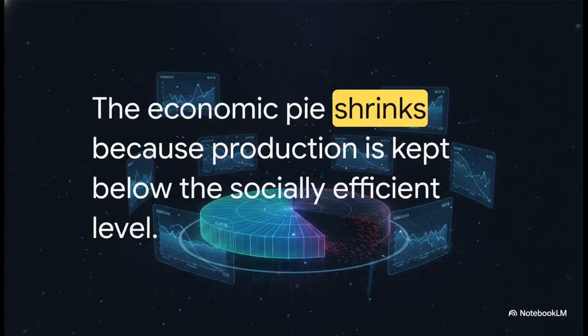But the real tragedy here for society is something economists call deadweight loss. The main inefficiency of a monopoly isn't actually just the uncomfortably high price tag. The real problem is that the giant purposefully produces less output than society actually needs. They artificially restrict the quantity to keep prices sky high, which means consumers who value the good more than it costs to produce get priced right out of the market. The overall economic pie literally shrinks.